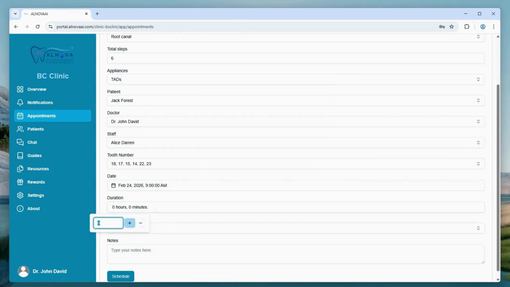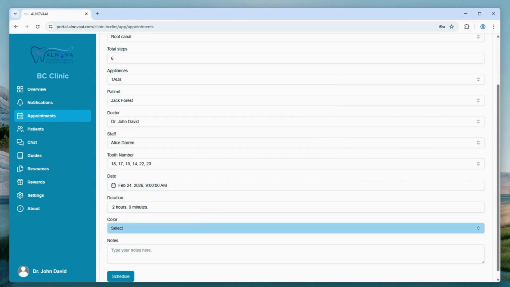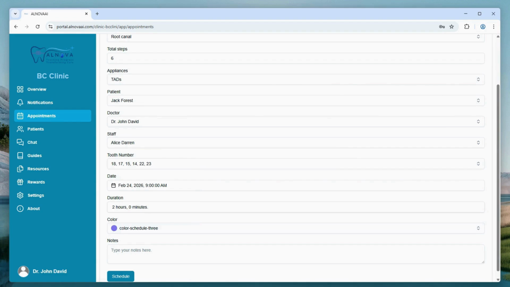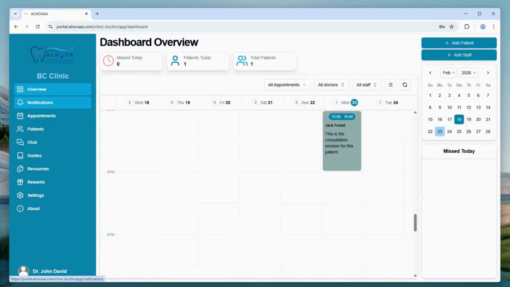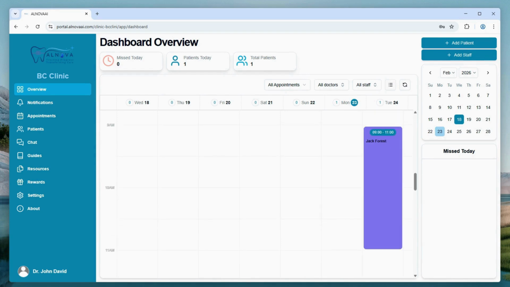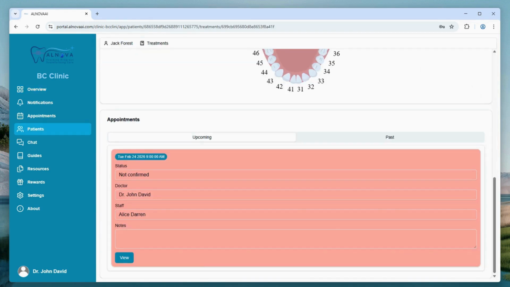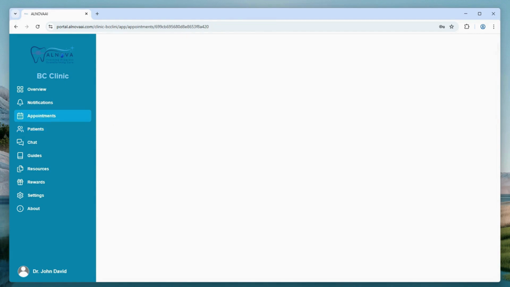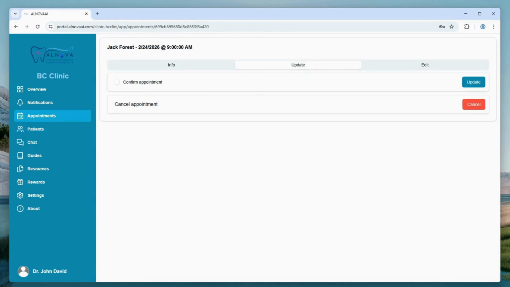If you return to the Overview page and select the appointment date, you will see the treatment appointment shown on the schedule. You can open the treatment and review the treatment details. When the patient attends the appointment, the treatment roadmap progress updates from 0 to 1 completed session. For upcoming treatment appointments, clinic staff can click View and then confirm the appointment, update it, or cancel it if needed. Once the appointment is confirmed, the patient may receive rewards.